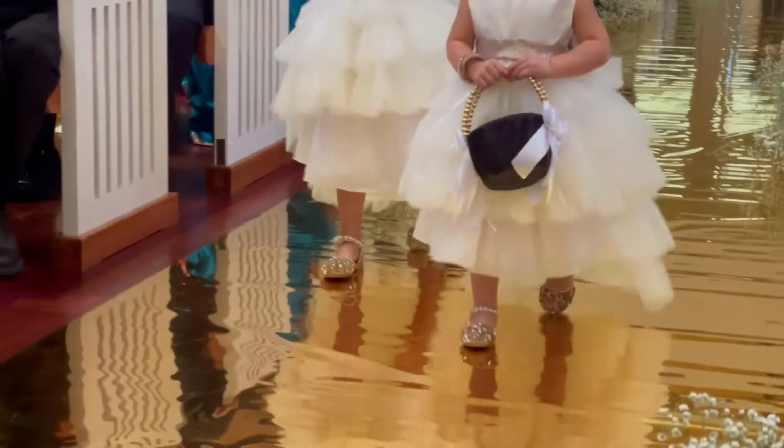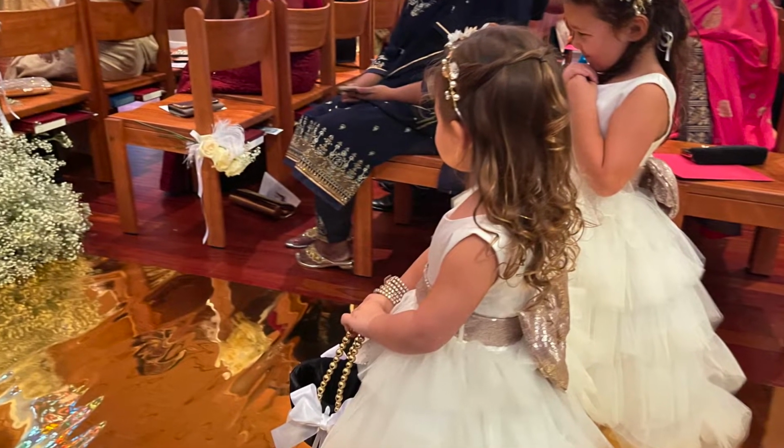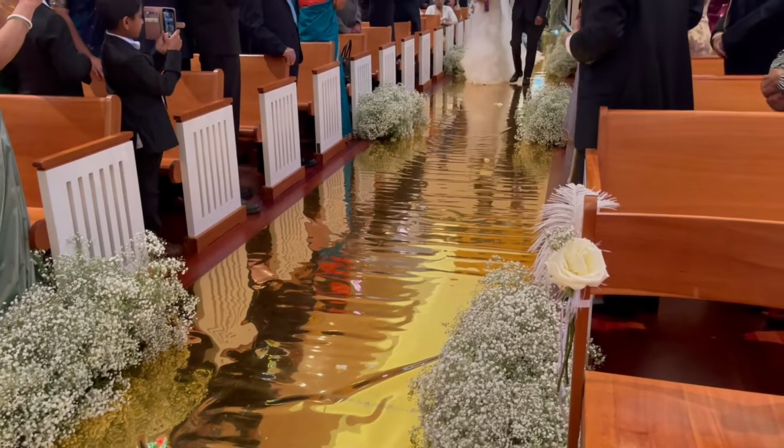Then came the flower girls. Oh my god, so adorable they all were. And then came the moment we were all waiting for, the bride.